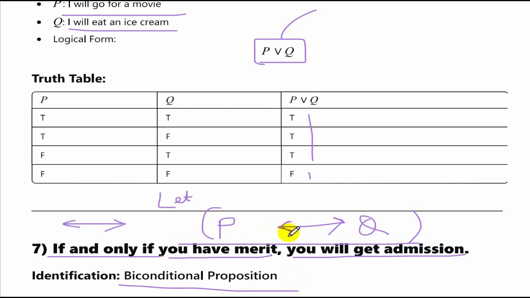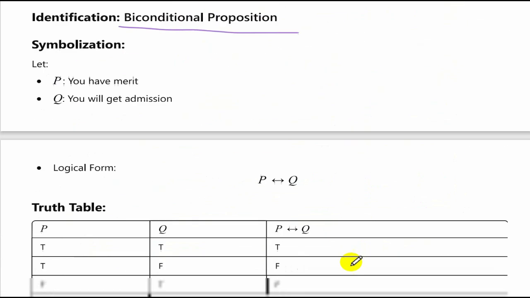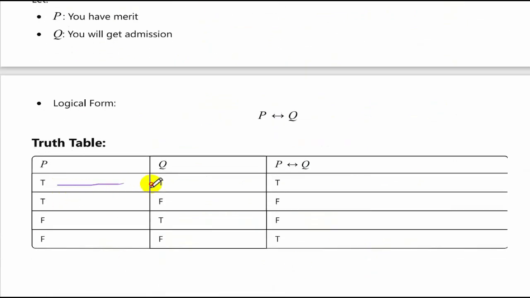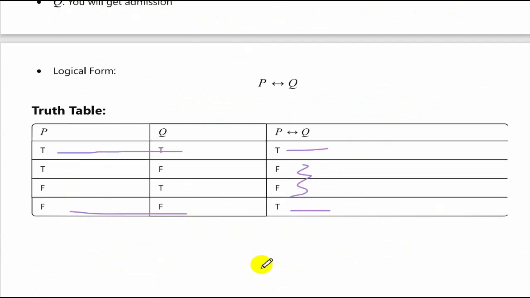Truth table biconditional का already मैंने explain किया है। Biconditional में P true रहेगा और Q true रहेगा तो result true आएगा। अगर P false रहेगा और Q false रहेगा, दोनों true दोनों false होंगे तो भी result true आएगा, otherwise it is false. Okay, so I will quickly go through the table. Only when both are true then the result is true, only when both are false the result is true, otherwise it is false.